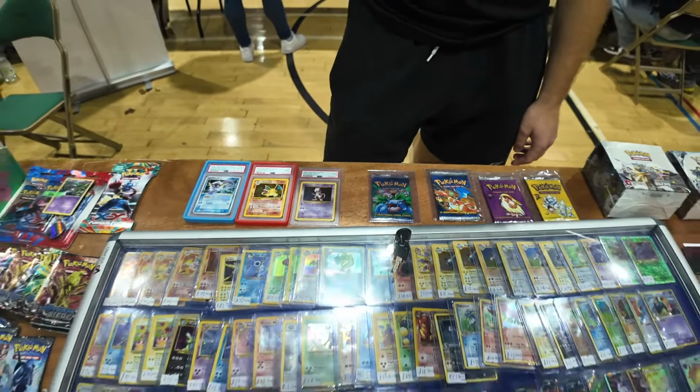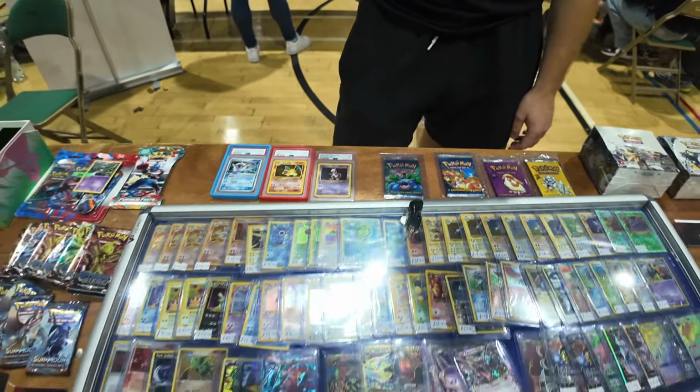You seen Randy's ones? Did you go to Chicago? Yeah, I was with him. He bought a bunch of it. He bought the other one though, innit? It's sick out actually. But I went to the New Jersey and LA one this year. Okay, yeah. I would have gone to that one, but it's literally a week after I come back from Japan. Okay. Some nice full arts in there.